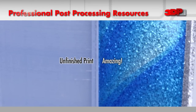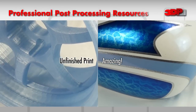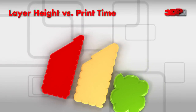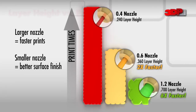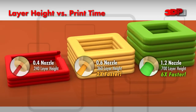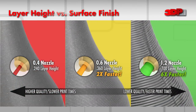So now you're probably thinking: what can I do if my project requires high print quality but I don't have the budget to hire professionals for post-processing? There are several things in your control that will help get the best surface finish possible. Determine the best nozzle diameter and layer resolution for your project, keeping in mind the relationship between layer resolution and print time. A large diameter nozzle with a thick layer resolution will print much faster than a small diameter nozzle with a fine layer resolution. For example, an object that takes 100 hours to print with a 0.4mm nozzle can print twice as fast with a 0.6mm nozzle, and you can cut even more print time by increasing the nozzle diameter to 1.2mm.